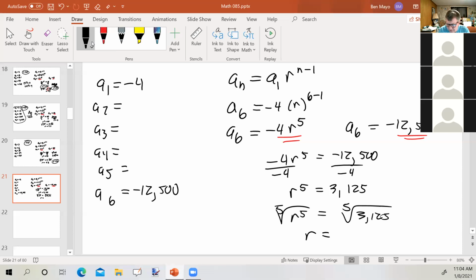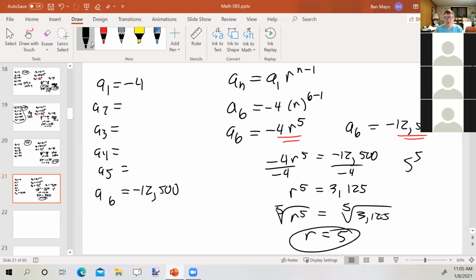Up to now I haven't really gone into how we can do this on our calculator. This one really isn't that bad. What number do you multiply by itself that the product ends in 5? Well, 5 times 5 is 25. What number, when you take it times itself, still ends in 5? What's 5 times 5 times 5? That's 125. What's 5 times 5 times 5 times 5? That's 625. What do you think r is going to be? At this rate, I'd say a 5. Well, let's find out. What's 5 to the 5th power? It's 3,125. So the 5th root of 3,125 is just 5.